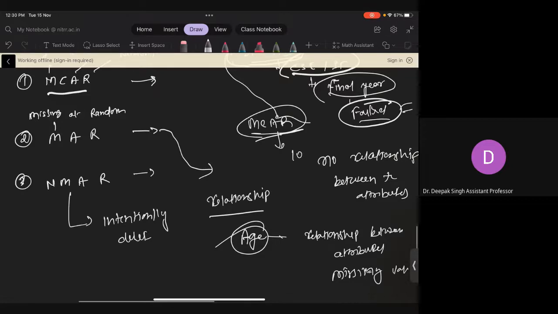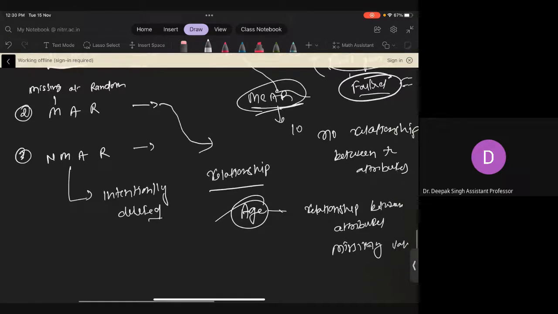They are intentionally deleted. For example, you conducted a survey for an IT firm to know their compensation package or salary. In that survey, all the data scientists decided that they would not participate in the survey. ठीक है, तो उस केस पे क्या होगा, सैलरी वाला जो कॉलम होगा डेटा साइंटिस्ट पे मिसिंग हो जाएगा. For all the data scientists, missing values would be in the salary column, but for the rest it will be present. तो this is what not missing at random is.